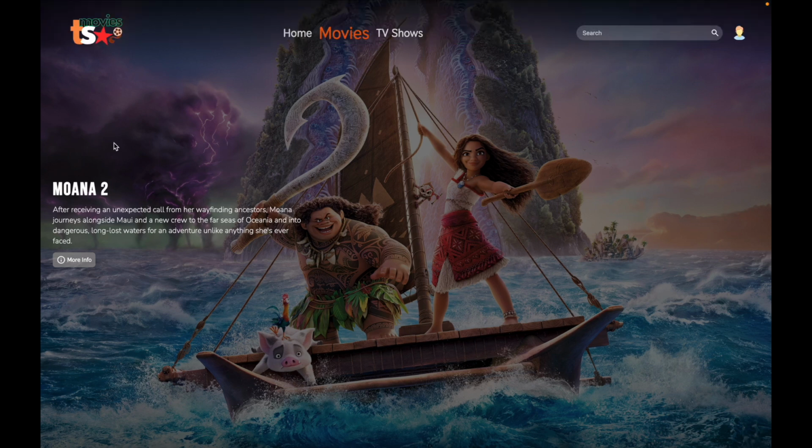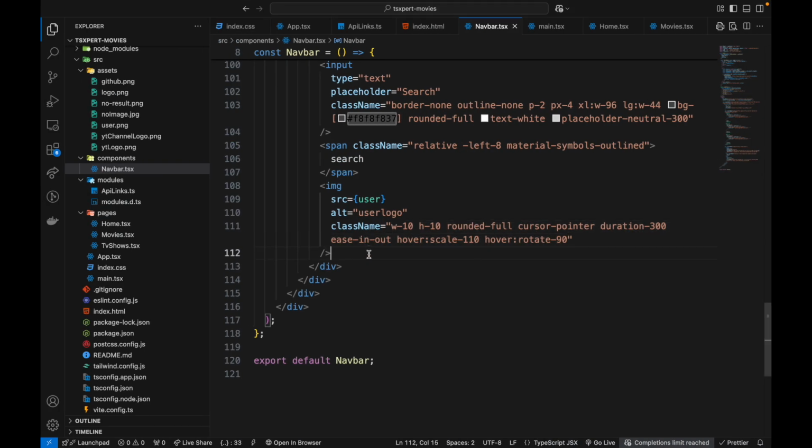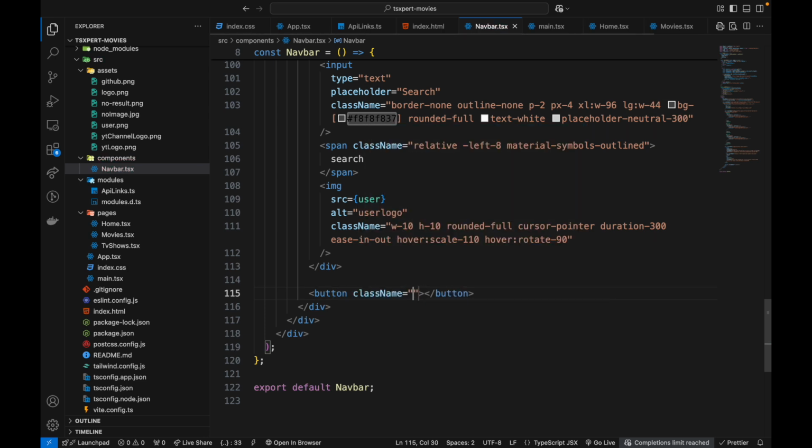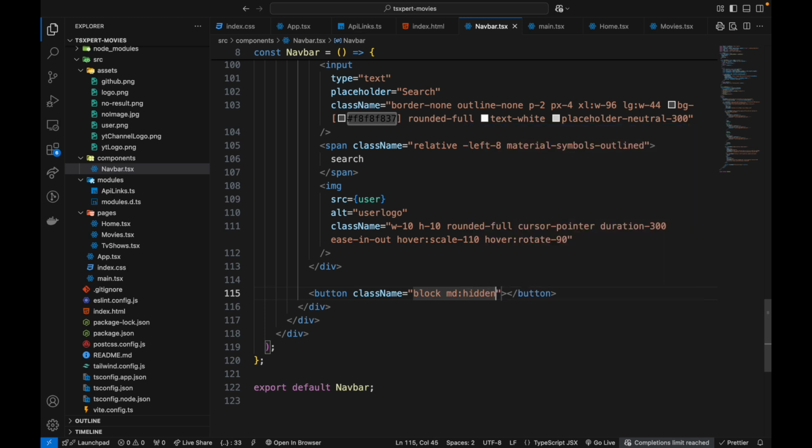You just need to shrink the sizes, bring their title and overview, almost there. But there's one more thing. We need the hamburger menu because we need to shrink it on the smaller devices and bring up the mobile menu. So now let's do that. So after this div, let's create the hamburger menu here, and I'm just gonna give it a button here first. Class name would be block on the median device. Anything below median, it should be hidden, so it will be only visible below 740 pixel, I believe. That's the median size.